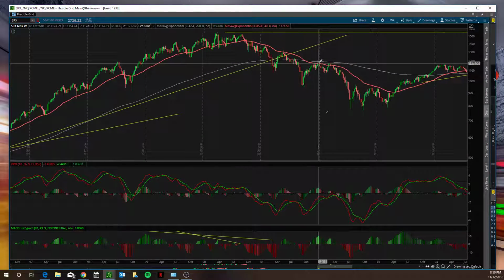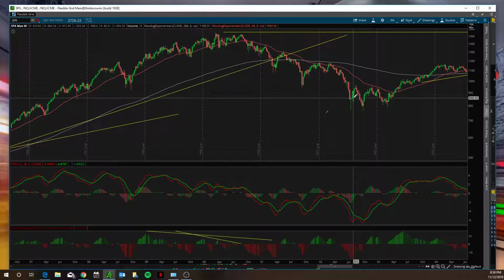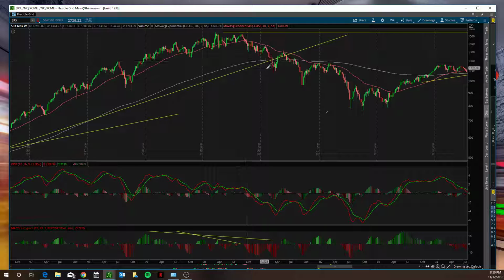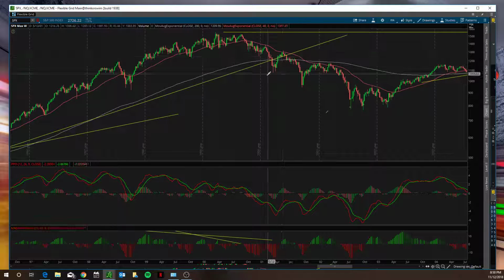And then when you slide over, what's it doing? It got rejected by this uptrend. Remember, this uptrend line was support that got rejected. Boom, more downside, and more downside really fast. I would say this is kind of the position we are in right now. It fell through, and we haven't gone back up and over, but it's a possibility. But we haven't officially gone into a downtrend yet, right?